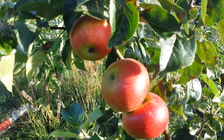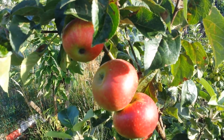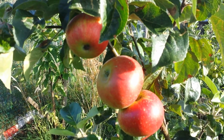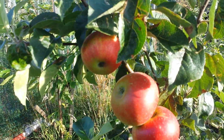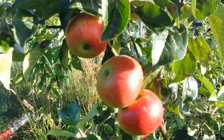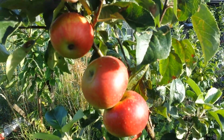So he says the reason was that in those days, that was the only apple available at that time of the year, July, early August. So people for a long time didn't have apple during the year. That was the first apple they could taste. And this was before the time of the international trade of apples, when you could have apples all year round. So people really felt that this is something lovely after a long period of not having any apple. Now, of course, we have those kind of apples that are imported.